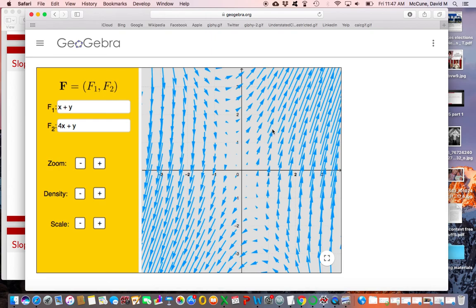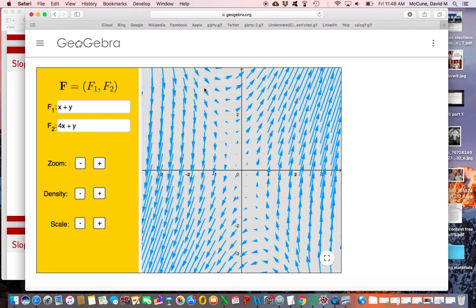It means you're going to move to the right, and moving to the right means that x1 is increasing, because this is the x1 axis. If you start here, you're also going to be moving up. That means that x2 is also increasing, because x2 is this vertical axis. So if x1 is 1 and x2 is also initially 1, you now know from this picture that x1 and x2 will both shoot off to positive infinity.